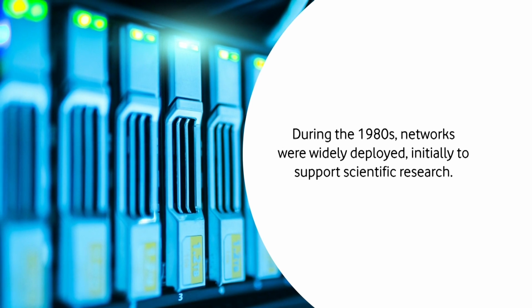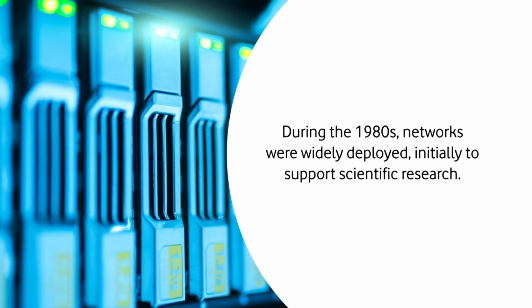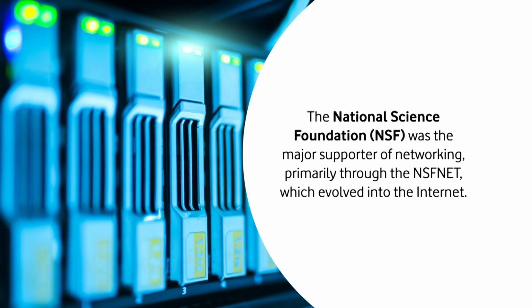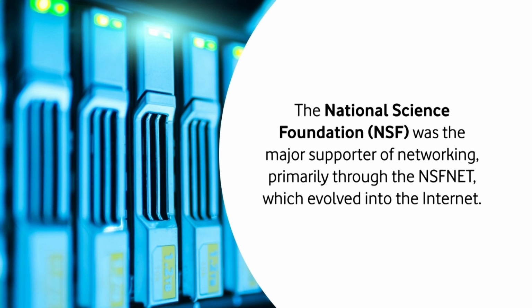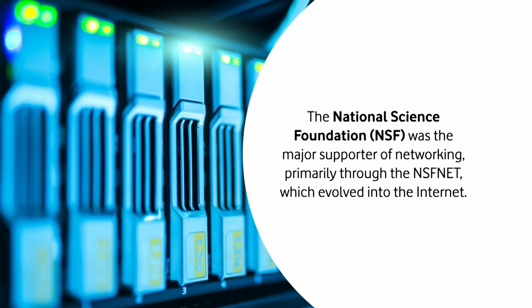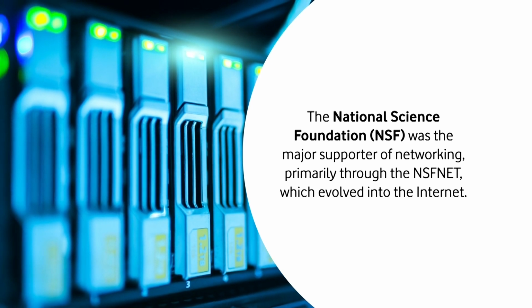During the 1980s, networks were widely deployed, initially to support scientific research. As their potential to improve personal communications and collaboration became apparent, additional academic disciplines and industry began to use the technology. In this era, the National Science Foundation, that is NSF, was the major supporter of networking, primarily through the NSFnet, which evolved into the internet. Most recently, in the early 1990s, the invention of the web made it much easier for users to publish and access information, thereby setting off the rapid growth of the internet.